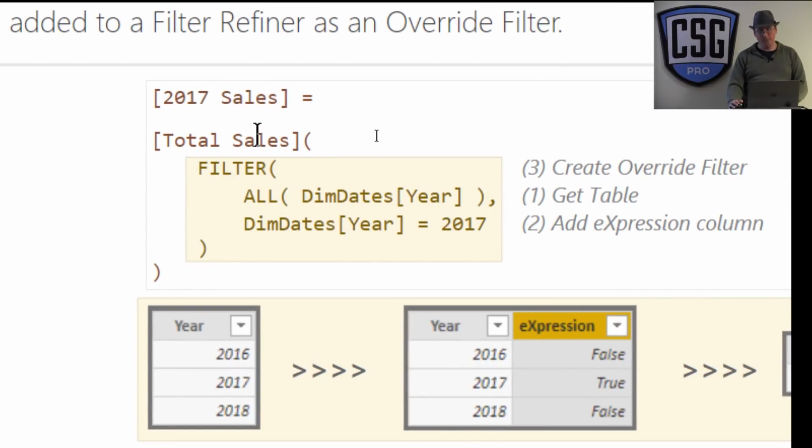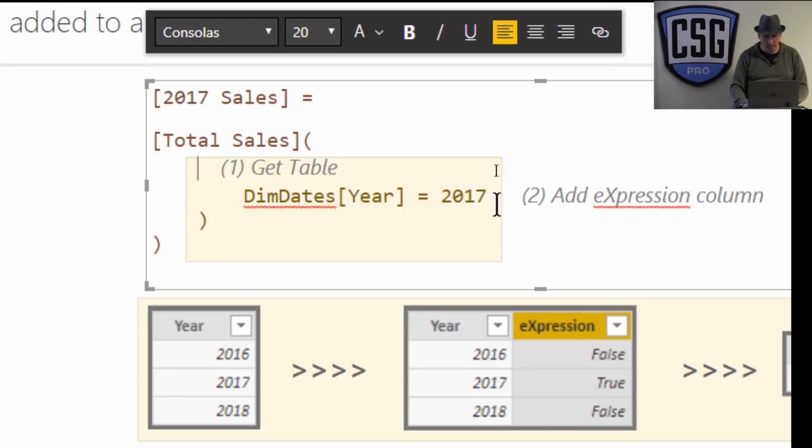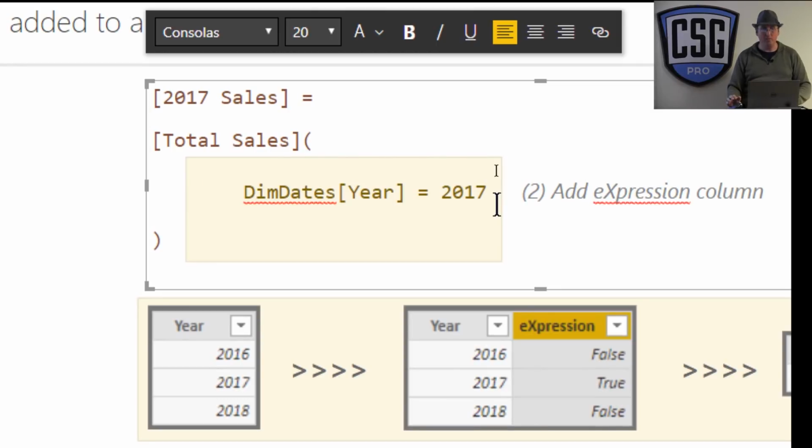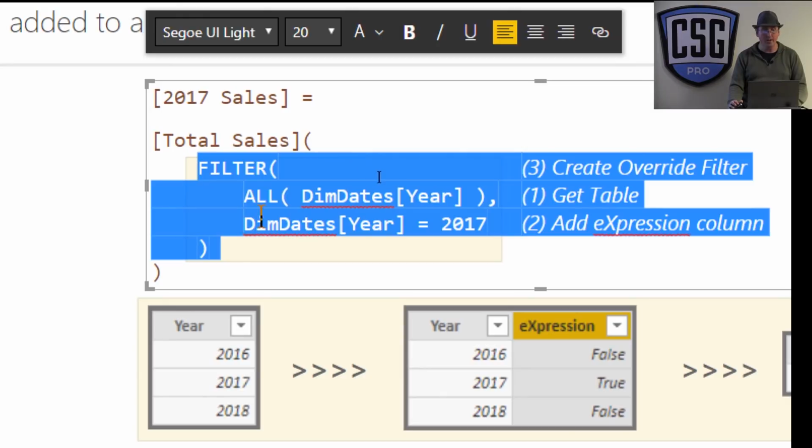No, I mean, so let's see. 2017 sales equals calculate total sales where year equals 2017. Yeah, so what I could do that would also work, let's hope that Control Z works after I do this. I could replace what I had right there with this statement right here, and it would work just as well, right? Which is sort of the same version of what you were talking about with calculate. So I could say total sales and then have an override filter for year equals 2017, okay? And when I get to point 9, what I will point out is this statement right here is actually this right here. It's syntactic sugar for it. So when you write dim date year equals 2017, DAX immediately translates it into this bit of code right here. That's what it's doing.